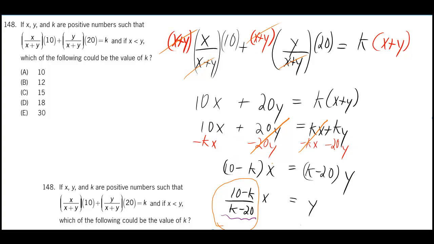And on the other side, you're left with 10 minus k x's, or again, you could say you're factoring out an x. Then you can divide both sides by k minus 20, and you end up getting this answer right here. y is equal to 10 minus k over k minus 20 times x.